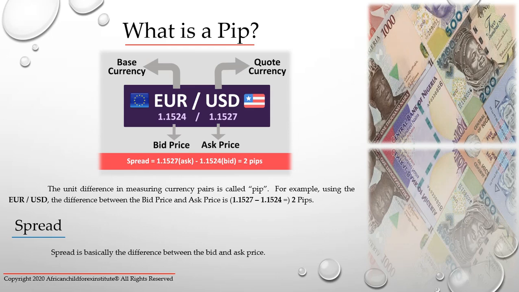All right, and the more you trade the currency, the tighter the spread will become. So we have the difference between them: the spread, this difference between the bid and ask price, is measured in pips, while the difference in currency, the value of fluctuation, is also measured in pips.